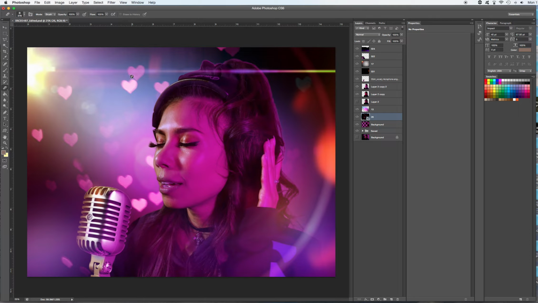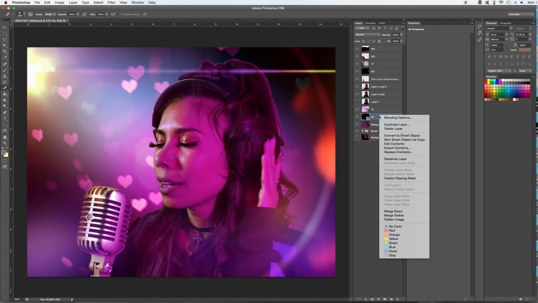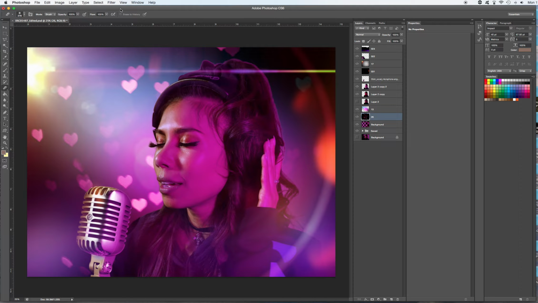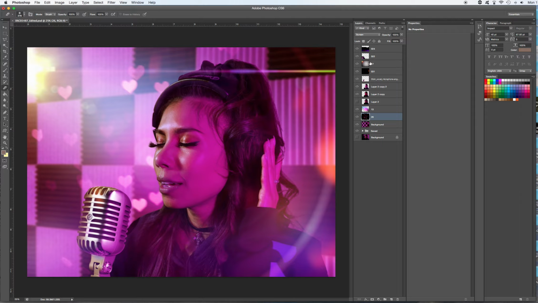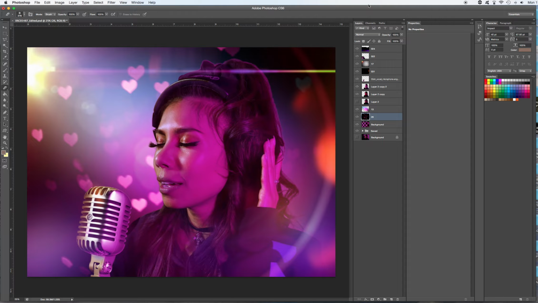Okay, now they're a little bit too pixelated, so I want to make them look out of focus, so I'm going to do Gaussian blur again. Yeah, that looks better. Now, let's go to screen. Screen! Oh man, it looks better without the screen. Let me just see this too. Let me see what this looks like without the screen. No.